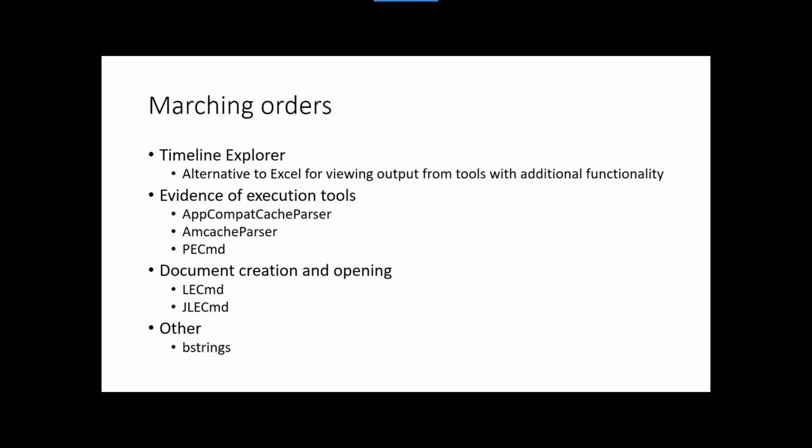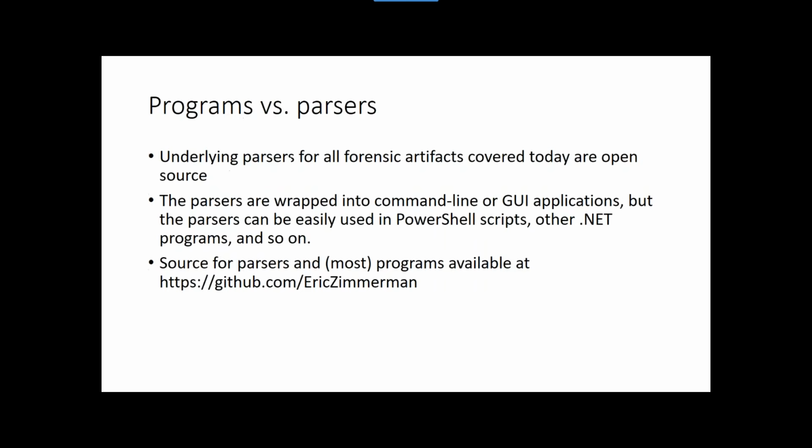So the rest of it will basically break down into three categories, which you can see there: evidence of execution tools, document creation and opening, and then other. So that'll be the order that we go in. As far as how we're going to do this beginning part, I'll talk about what the program is, the basic options, what it would look like to run it, what the output would look like, and then as we work our way through toward the end, I'll actually jump back out into PowerShell and we'll run some of these tools and look at the output and continue to unpack some of the features.